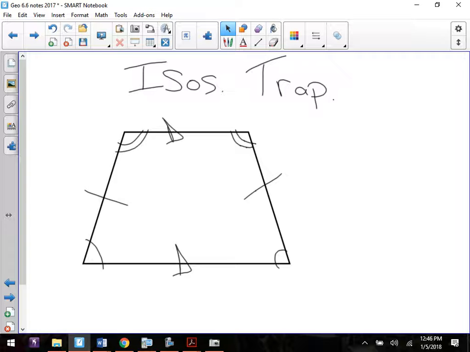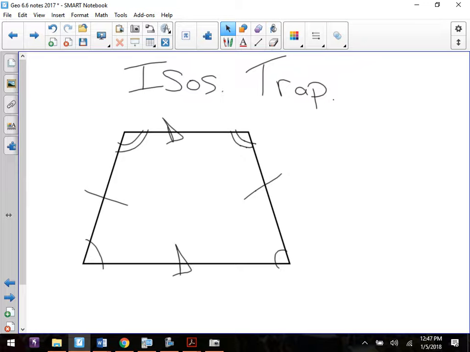And the reason that that happens, if I draw that back up, if you've got two parallel lines cut by a transversal, these two angles here and here would be corresponding. Same thing here and here. Well, these two angles are the same, which makes these two angles the same because they're going to have the same supplement. So that's where all this stuff comes from. And that's where you're going with consecutive. So these two will always be supplementary, just like they would be with any other trapezoid. Just so happens that these two are the same.